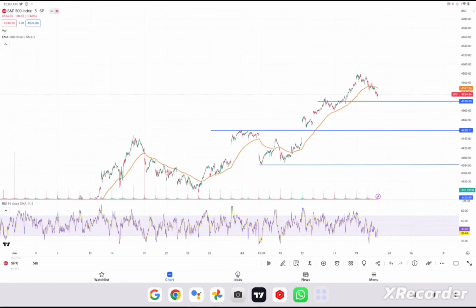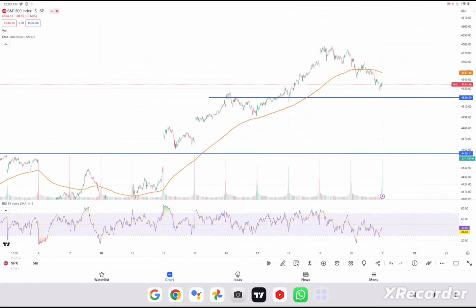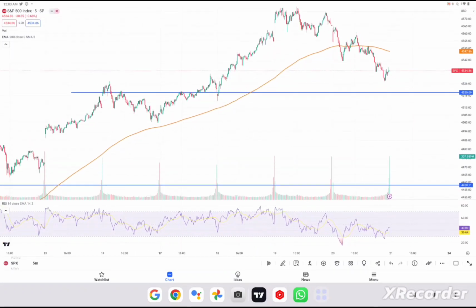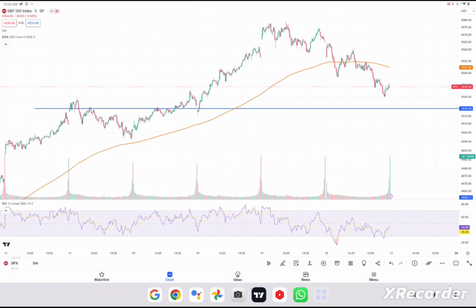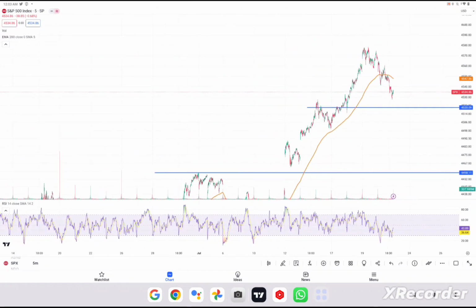However, quickly we have seen that the 5 minutes time frame has turned a little bit bearish as expected, since the price has broken the EMA 200, and this is what we should be keeping a close eye on as well. Okay, so that's all for now. Short term bearish can be the picture in the 5 minutes. However, if you can see here, we are also seeing an RSI divergence occurring, which may mean that there could be some upside and then further down, in order to come and test those important levels.